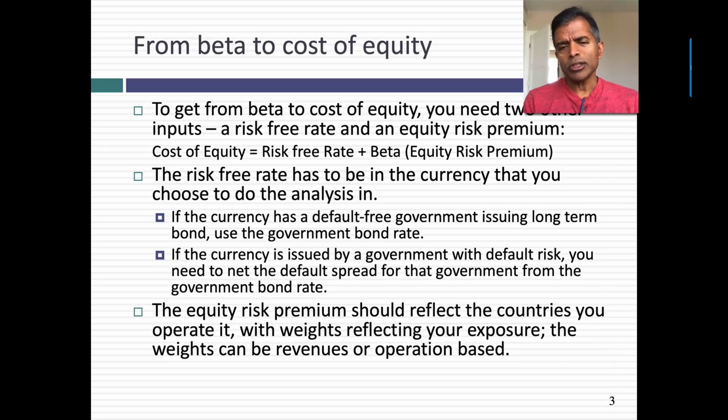If you're asked to compute a risk-free rate in a currency where there is a default-free entity, and we used the AAA rating to identify default-free countries, we can use the government bond rate as a risk-free rate. The US T-bond rate is the risk-free rate in US dollars. But if you're given a government bond rate in a currency where there is default risk, we said you have to clean up for that risk. By doing what? By taking out the default risk from that government bond rate so you don't end up double counting it, once in the risk-free rate, or what you call the risk-free rate, and once in the equity risk premium. So the risk-free rate reflects the currency of your choice. The beta reflects the businesses you're in. The equity risk premium reflects the country or countries you operate in.